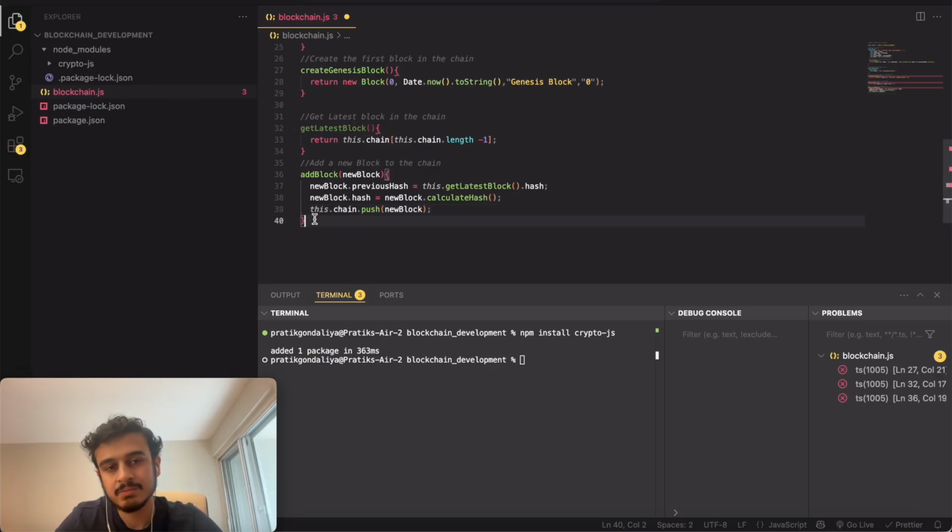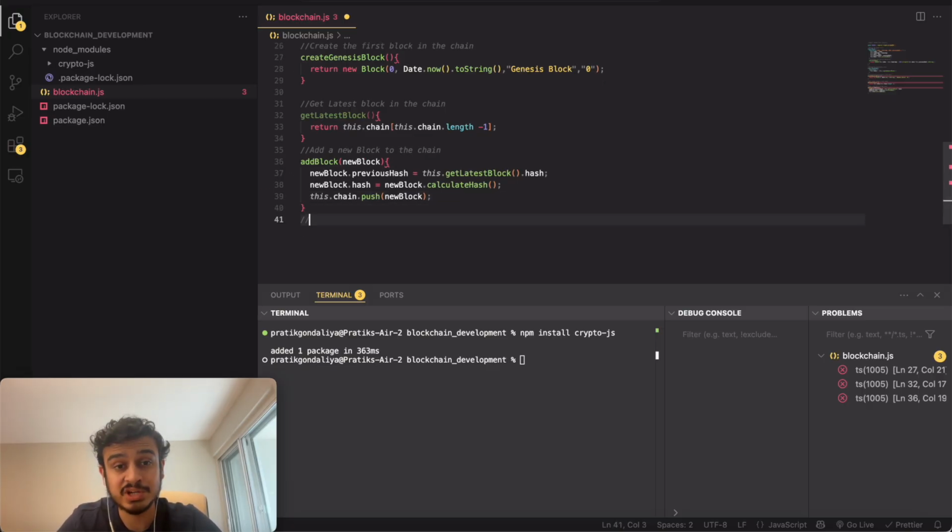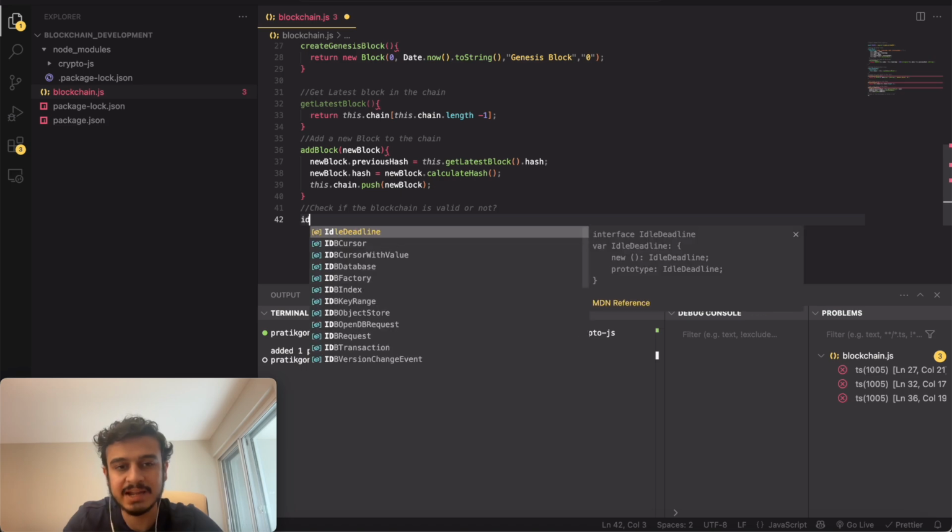Now we would also like to check if anyone changed my data or not. Let's say you have entered something and any member of the staff has changed the data, you would like to validate that. How can you do that? First, check if the blockchain is valid or not. This is what we would like to see.